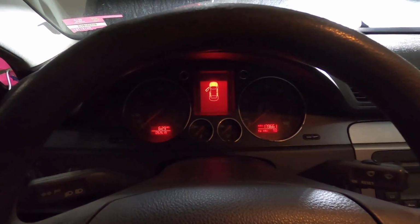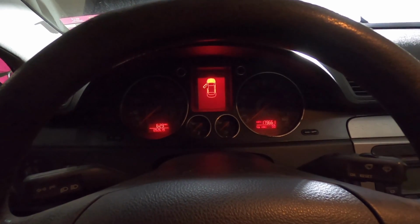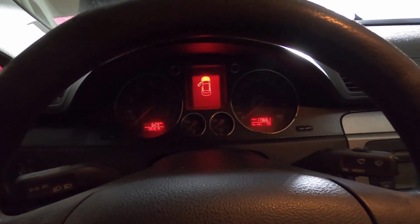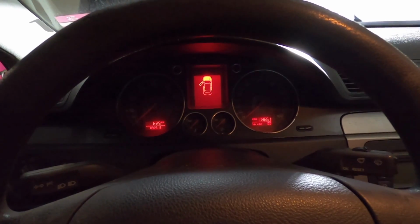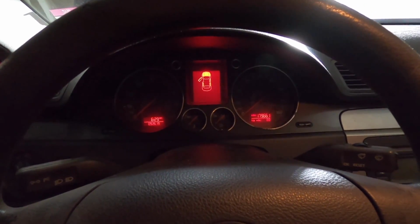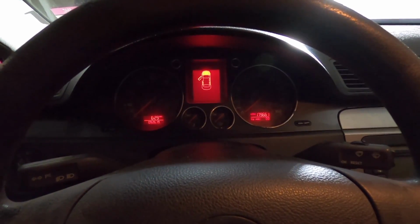I checked my timing marks again. Even though I said I wasn't going to spend any more time on this car, I really wanted it to run. But deep down, I know that the timing belt broke. I know that this is an interference engine, and I know that the engine is toast. At least the cylinder head. Sure, it's fixable. Is it worth an engine? No. Is it worth me putting the time it's going to take to put a cylinder head on this?